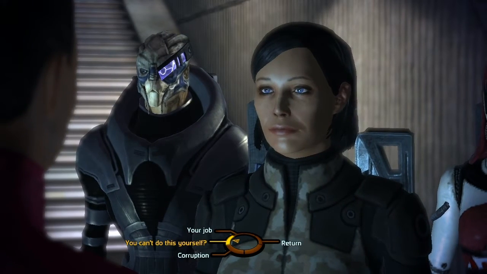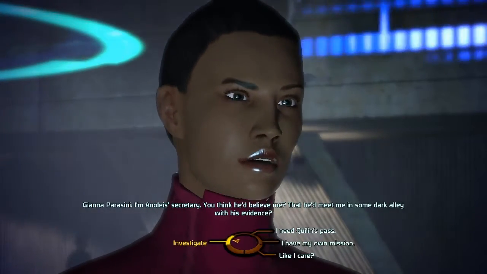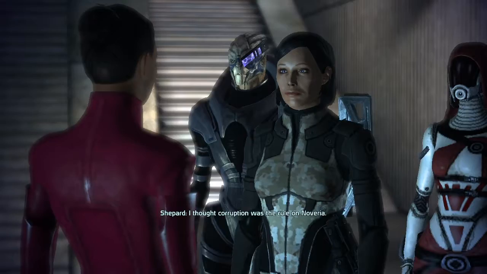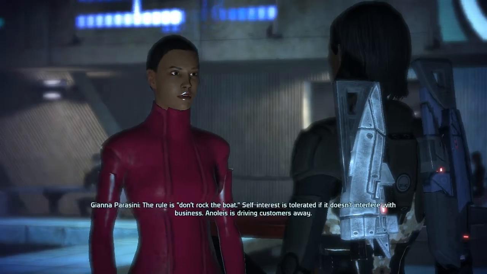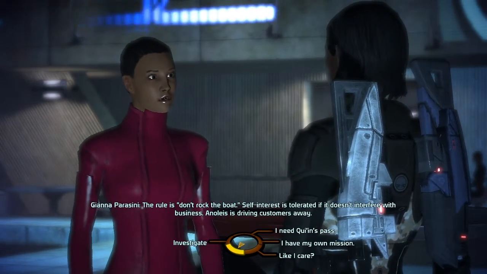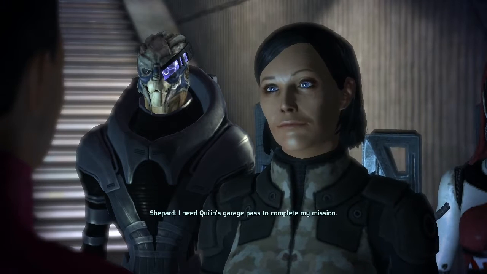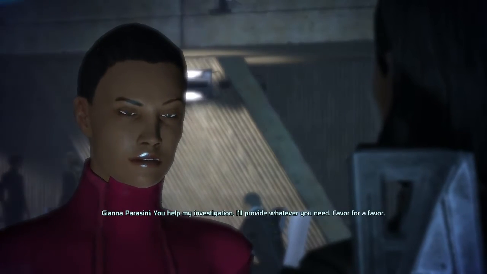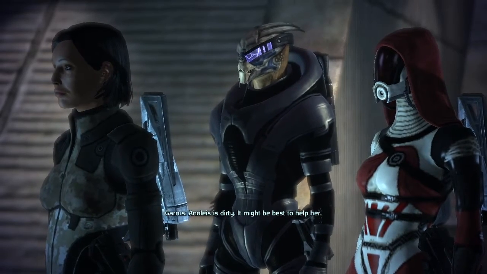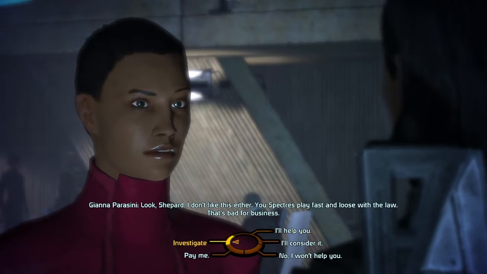Alright. You can't do this yourself, though? Why don't you ask Keen directly? I'm Analaeus' secretary. You'd think he'd believe me? That he'd meet me in some dark alley with his evidence? Yeah, that's probably true. So what about the corruption? I thought corruption was the rule on Avaria. The rule is don't rock the boat. Self-interest is tolerated if it doesn't interfere with business. Analaeus is driving customers away. I see. Well, I kind of need Keen's pass. I need Keen's garage pass to complete my mission. You help my investigation, I'll provide whatever you need. Favor for a favor. Analaeus is dirty. It might be best to help her. Look, Shepard, I don't like this either. You Spectres play fast and loose with the law. That's bad for business.